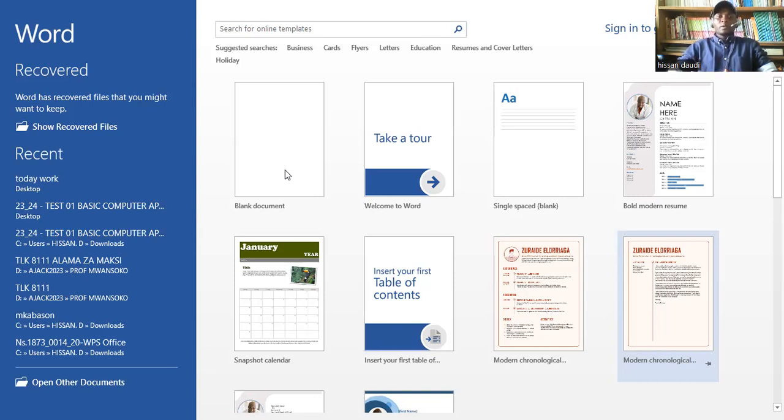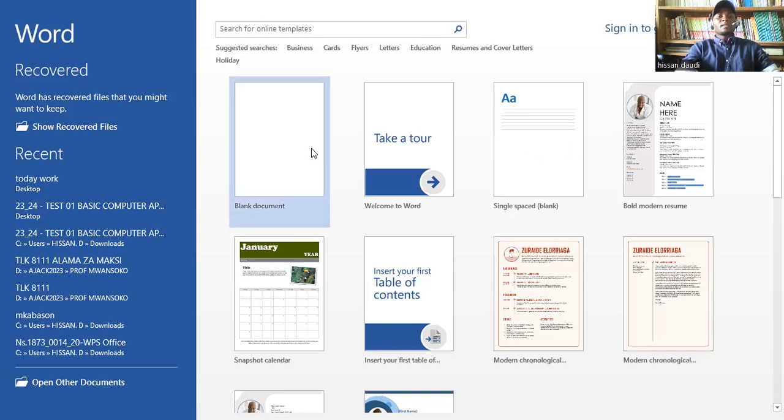So this is Microsoft Office Word. As you can see, in Microsoft Office Word application, I will start by showing you how to open this Microsoft Office Word application. You just go here at the start button, as you can see, you click it here. Then you type the word, because we are dealing with Microsoft Office Word, you just type the word Word, this one here. And then you can see it will pop up this Microsoft Office application Word. And then if you open, it will bring you to this part here.